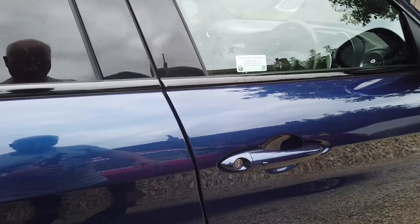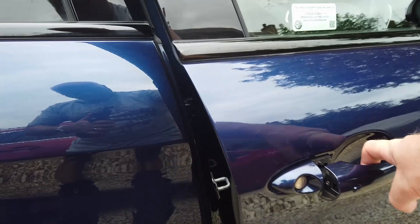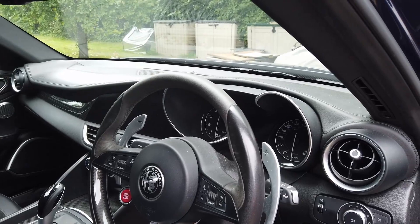Whilst it's stunning to look at, the real reason this car is so special is the way it drives. Let's get it out on the road. The Driver Convenience Pack gives you keyless entry — it's simply a matter of opening the door that way. It disarms the alarm and there is just an exquisite interior. Let's get it fired up and get down the road.